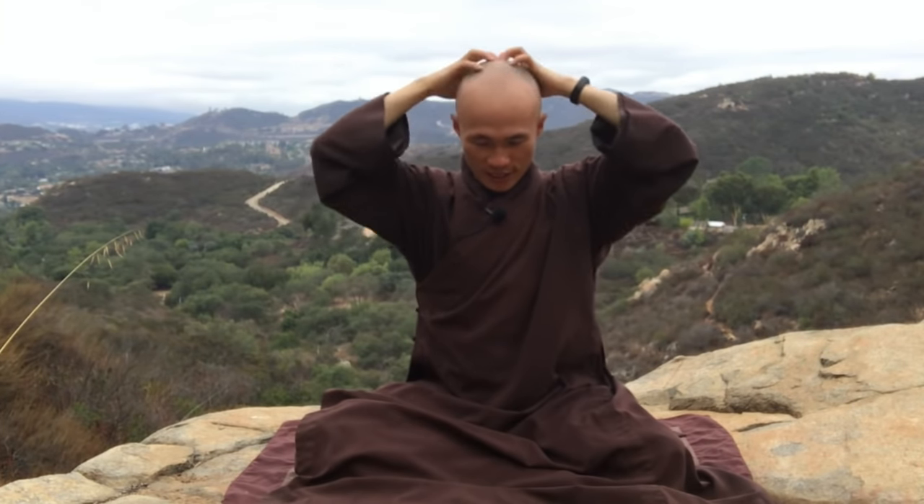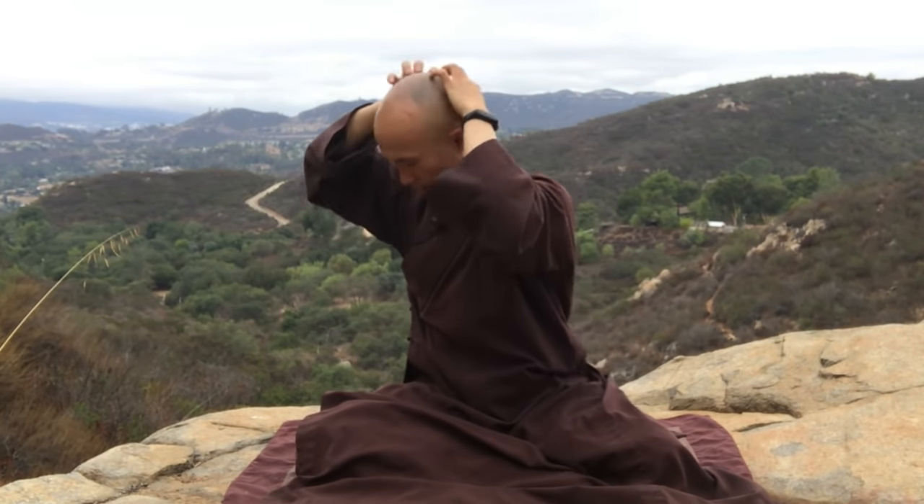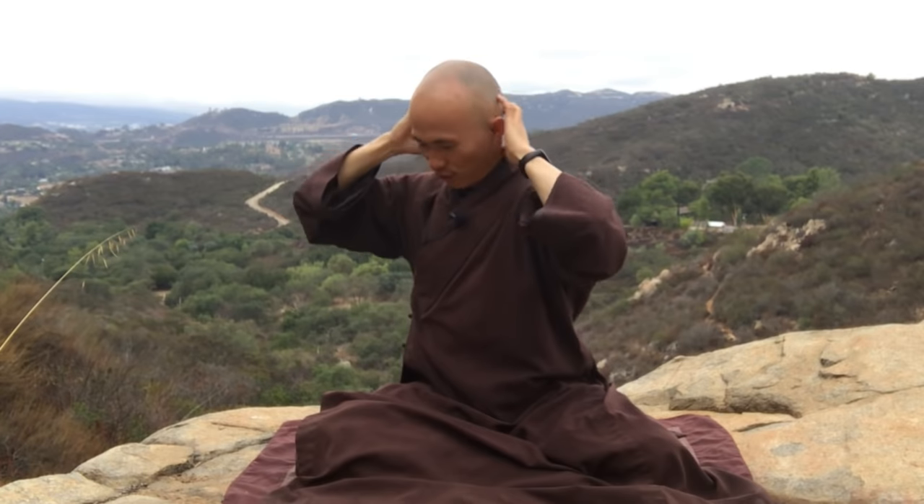You can massage your head using 10 fingers. Put them on your head like you're brushing your hair — this movement is wonderful to relax your brain. You may close your eyes to feel more relaxed. Massage from the back of your head, down from the sides, and then to the front and beside your head. It's wonderful to relax all the nerves and skin of your head.